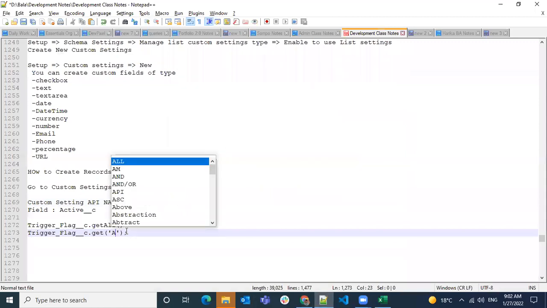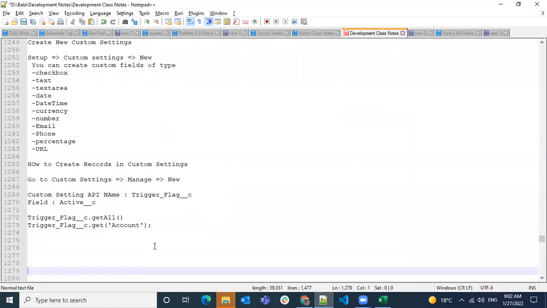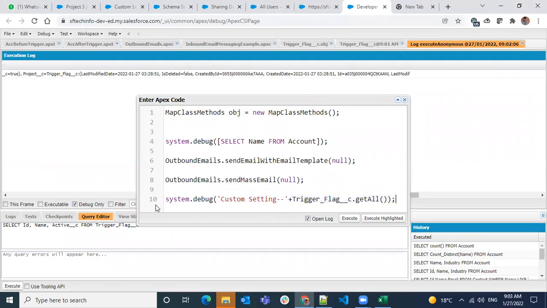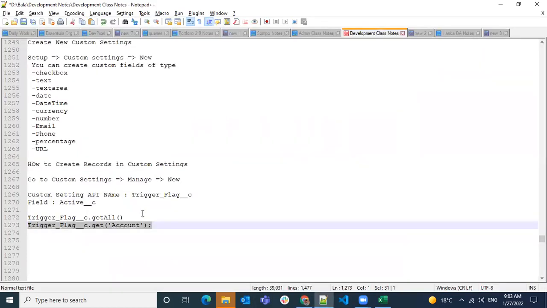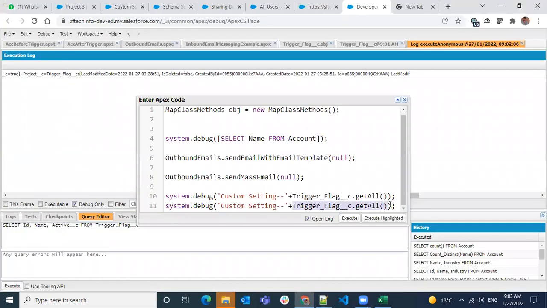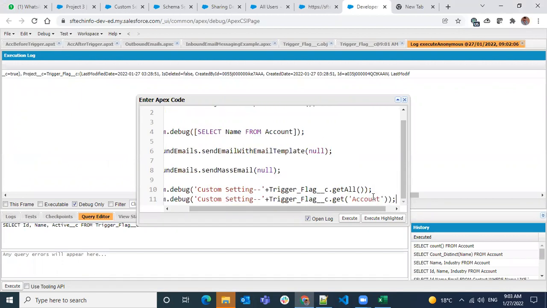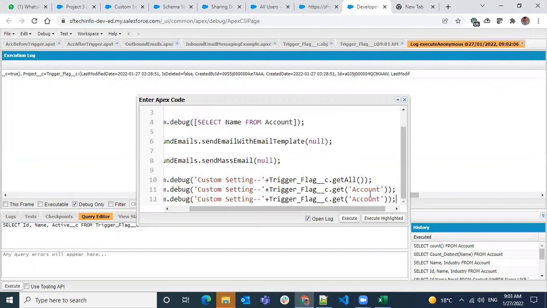Let's say if you're only looking for account, you can give only account instead of getting all. Or if you are looking for another record, there has to be data available, and only then can you get it.